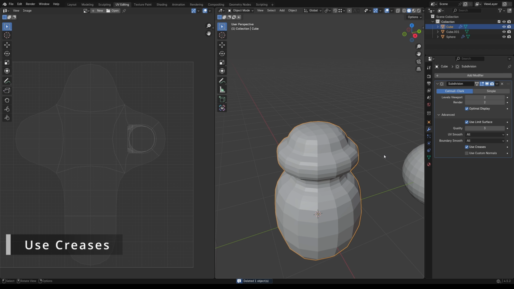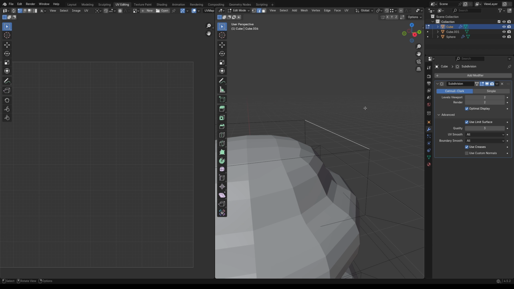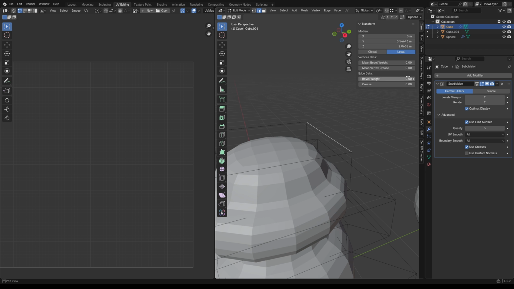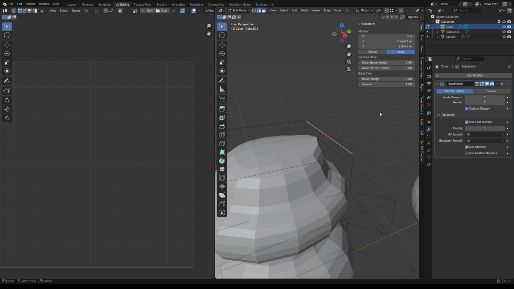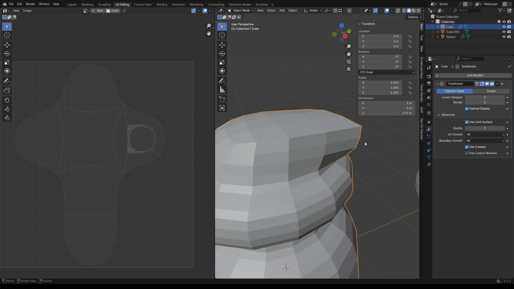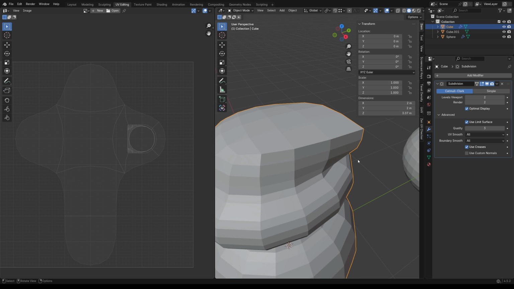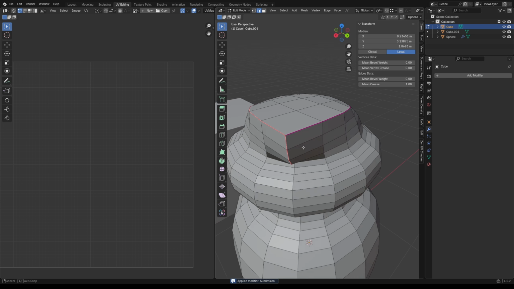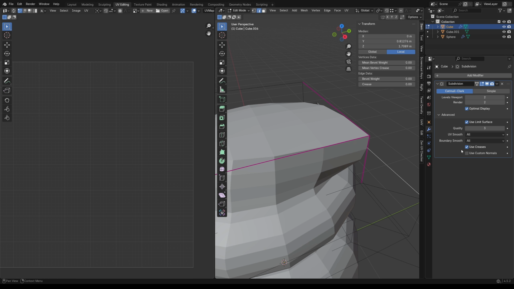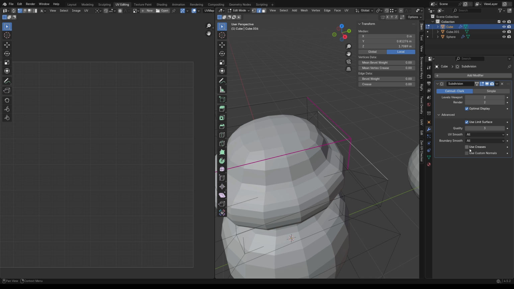Use creases. Now use creases is something I don't really take away. If I go to edit mode, if you don't know what creases are, press N, you have edge data. And here I can crease an edge. If I select this tree, mean crease, it will act like this. It will make it sharp. So what crease is telling the subdivision is, hey, you don't want to smooth it here. Leave the geometry where it is. If I'm going to apply this, it will keep the original geometry there. It will keep it untouched. So you are not smoothing anything. If I turn this option off, it just turns the creases off. So if somebody gave you a creased object and you want to see how it looks without it, that's how you can check. Or you can decide you don't want to use it at all.